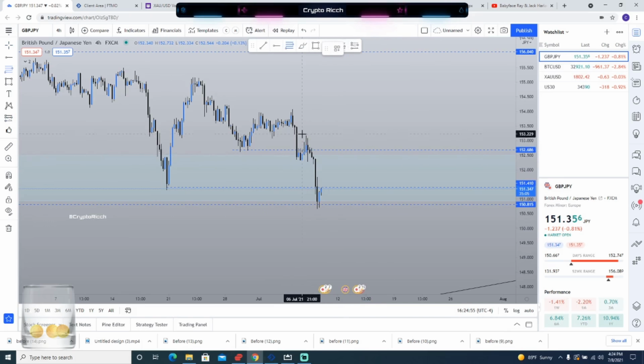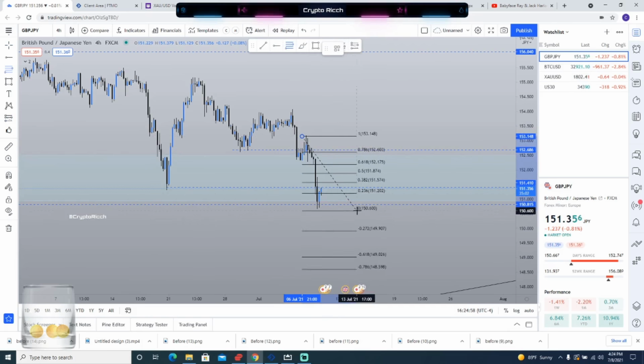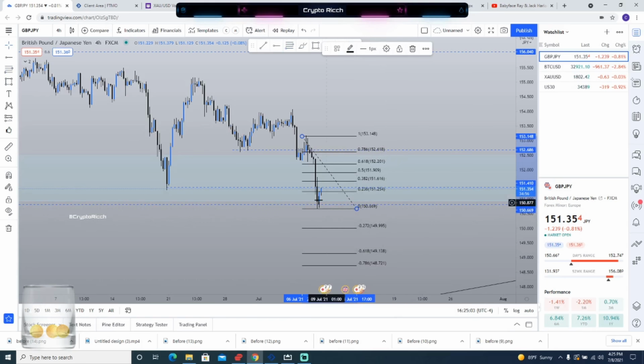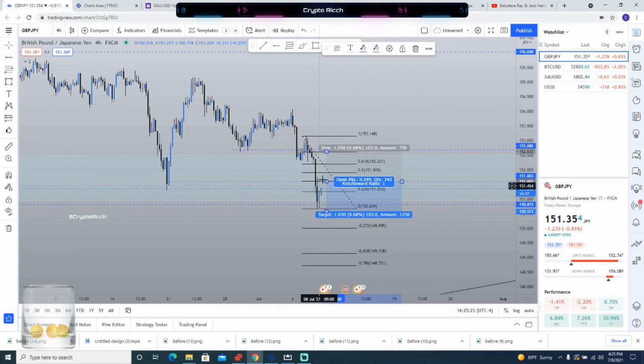First I would take my Fibonacci from my swing high to my swing low, and look at a level that I could buy in on. It looks like the 38.2 is what I like to trade, and it lines up pretty well with this area of interest right here. So we can definitely look for a sell position, and depending on where it's finding resistance, we could put it above that level, somewhere around over the 0.5 or the 50%.